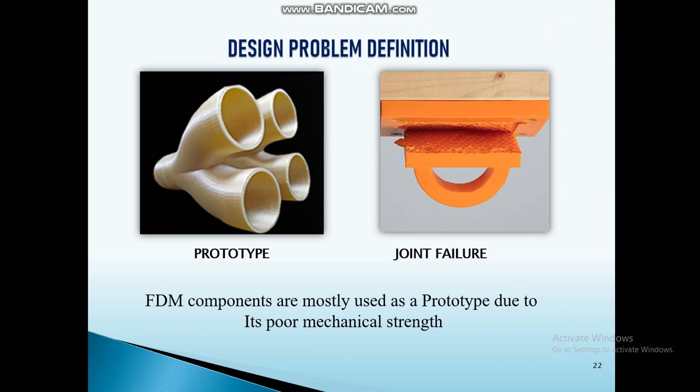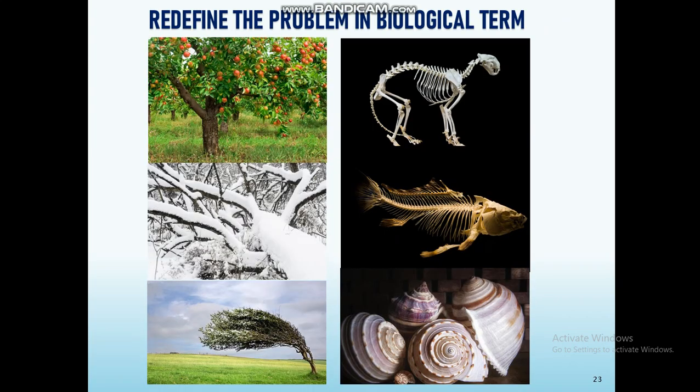So we need to find a biological solution. I need to turn this problem into a biological term. So redefining that problem in biological terms: how does nature withstand loads? It starts from small plants to trees. Let us take some tree. They have a lot of joints, branches, right? All are joints. They withstand the loads. They even withstand heavy winds in any direction, and they withstand snow. They withstand fruit load also, right? So plants have an ability to withstand loads at joints.